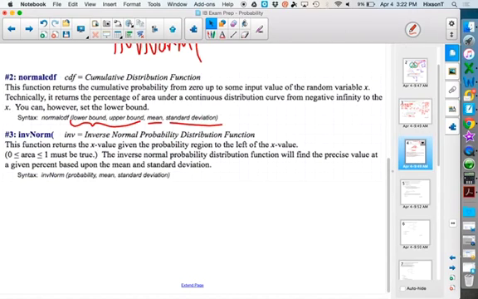Here's the probability that we are less than a particular score, okay? Given the mean and standard deviation, this tells us what that score is. But there were some where you had to do like 1 minus normal CDF. That's if you wanted above. If you wanted, what's the probability that it's greater than something? Then you do 1 minus normal CDF. Well, I mean, normal CDF, you get a lower bound, upper bound, so you actually don't have to do it with that. But with this, 1 minus inverse. If you were told that the area above a certain value was something, you'd have to do 1 minus that and plug that in here, because this is always an area below. All right? So, I've given you guys more help than I did 5th period.